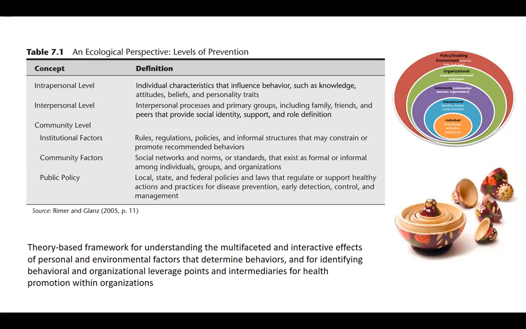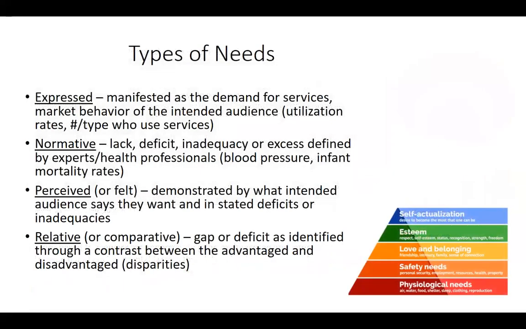So all of these are multifaceted, they interact. And so when you're thinking about how you're going to look at your problem, you can look at it at these levels, or how these different levels interact, and how people interact with their families and their institution and community, and how that aligns with the policy.